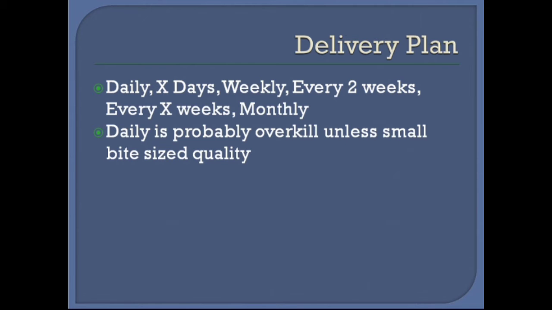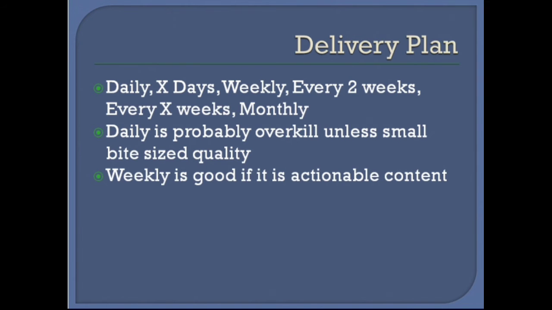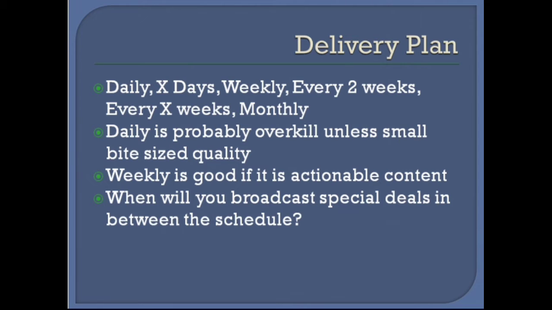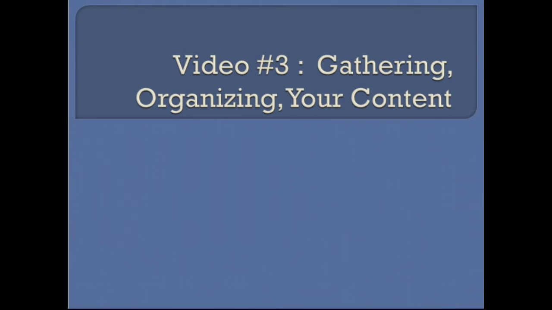And then daily is probably overkill unless it's small bite-sized quality content, like I said earlier. So it depends on your audience. And weekly is good if it's actionable content. Most people are not going to have time to do something every single day, but they'll definitely have time to do it every single week. So like I said, think about your audience, think about your competitors, and then create a plan from that point.